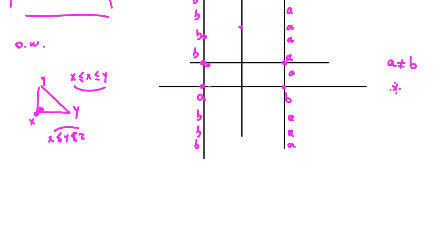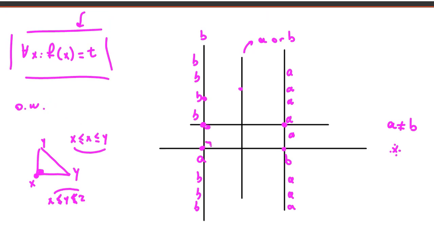And that's the reason we say if a, b, here we have, if we consider a triangle here, these two things should be b. For all points here, we should have b. Similarly, if we consider this part and this part, for all things here, we should have a. So if we consider ab here, then by the same proof, if you consider this part for this triangle, let me erase this. So again, it is b, it is a, it should be a. So it should be both a and b, which is impossible. So our only answer is that for all x, f of x should be equal to t.